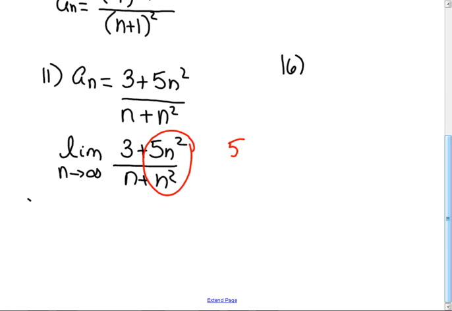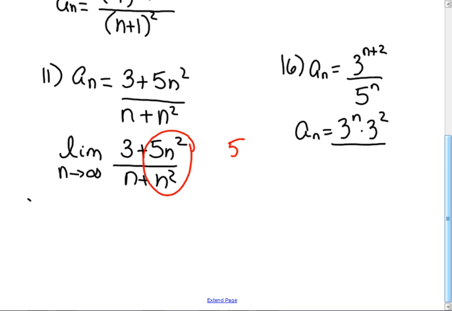And here's where we learn our exponents. I'm not joking. Is that 3 to the n plus 2? I need to rewrite that. I could write out the terms, or I can just rewrite that. So how do you write 3 to the n plus 2? Excellent. We're going to be doing a lot of that in this one.